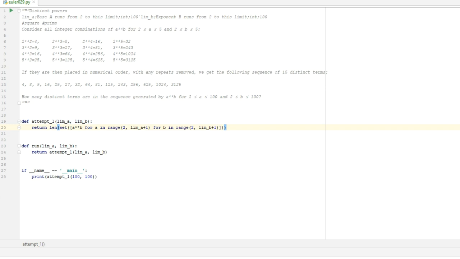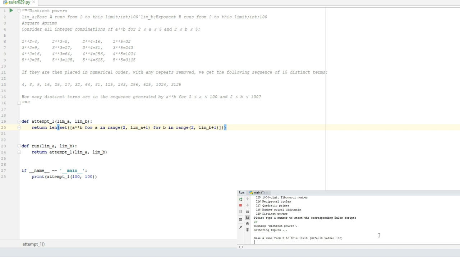So let's see if we start up main.py. Let's see if this will work. 29 with both the default parameters. It took us virtually no time whatsoever to get the answer: 9183. And this might be a spoiler for you, but if you enter this over at Project Euler, you will get the green check. We'll look at that within 4 minutes and we have our answer.